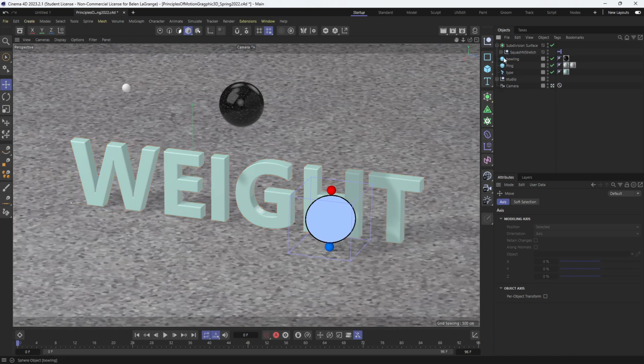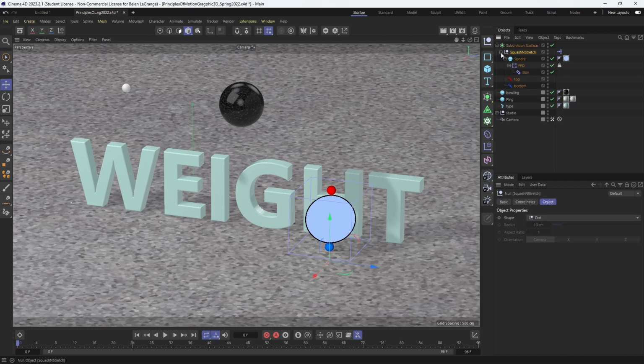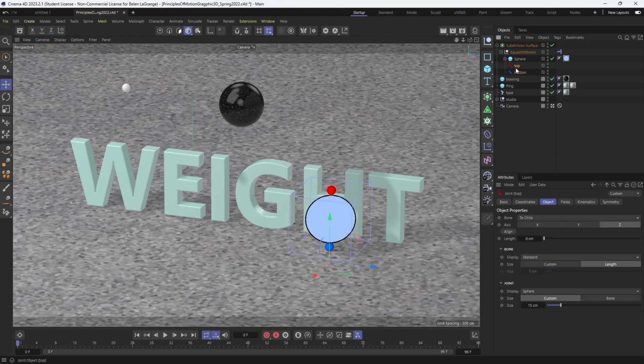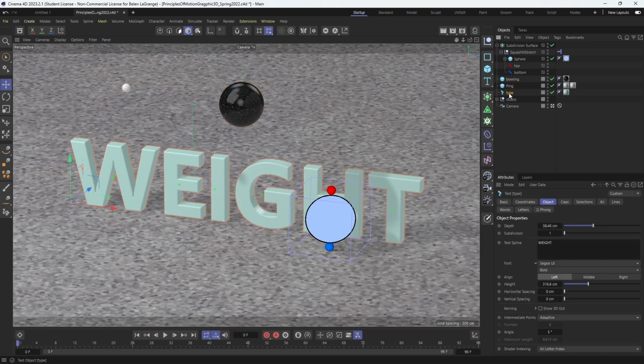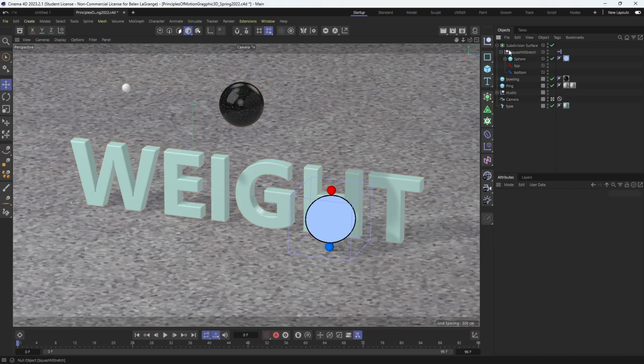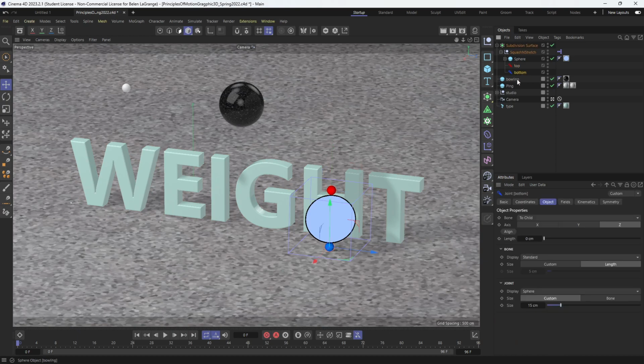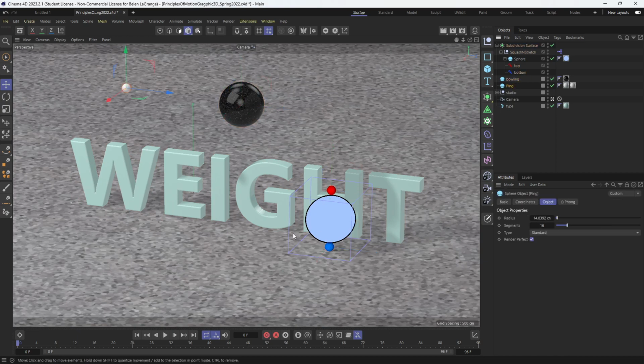This is the studio camera. This is for the squash and stretch stuff. So these are the controllers that you need to worry about for those. There's a bowling ball, ping pong ball, and the type. So I'm going to move that down there, just that way I know kind of where all the stuff that I'm animating is.